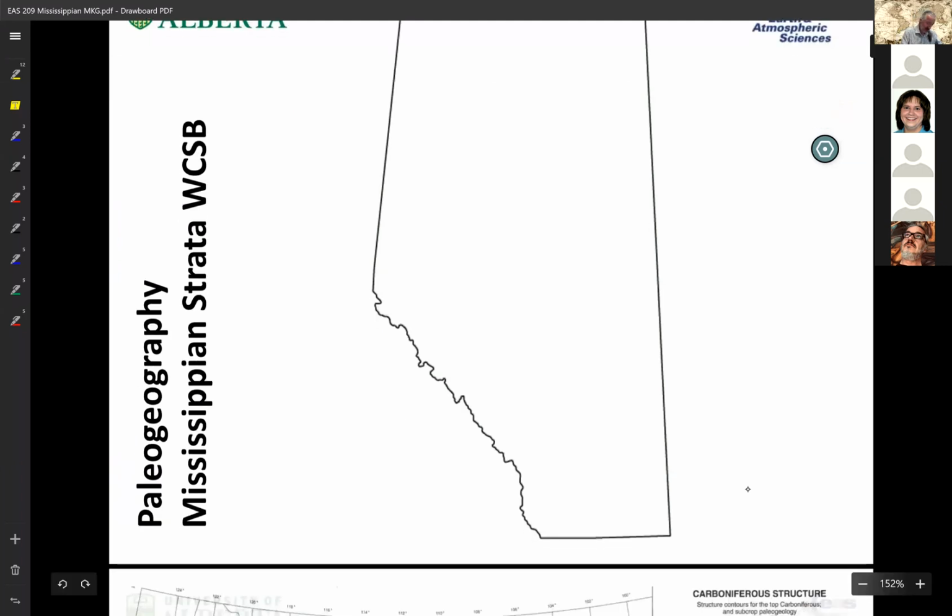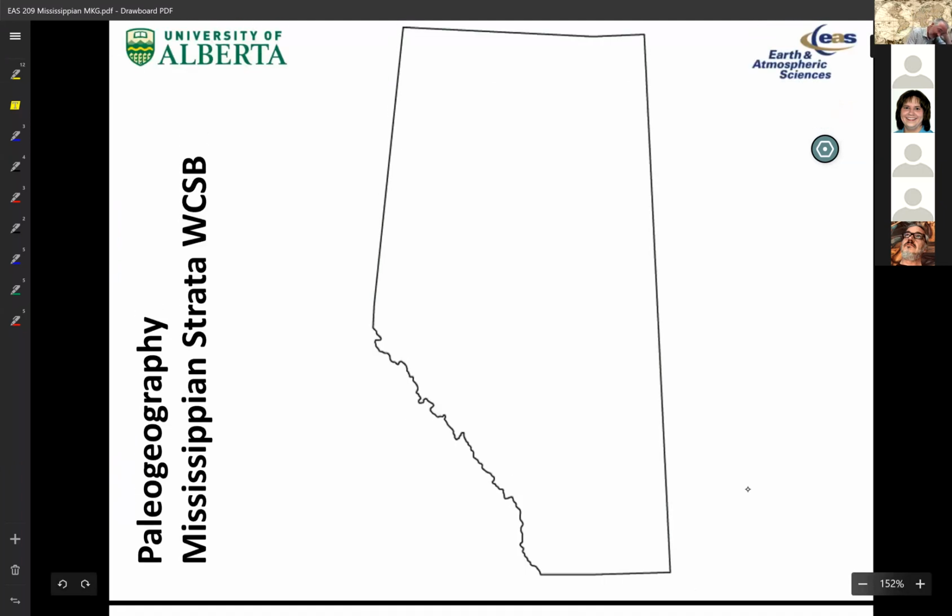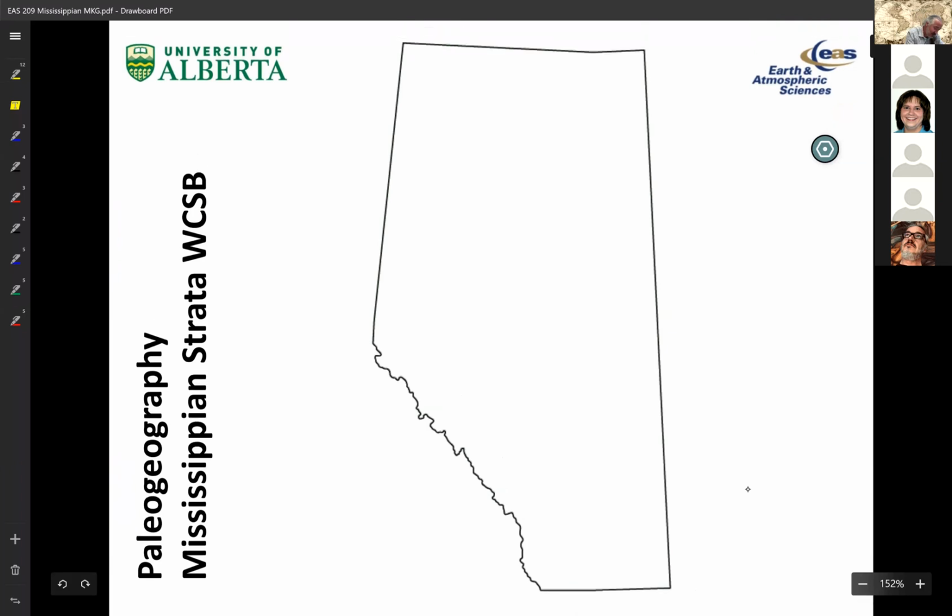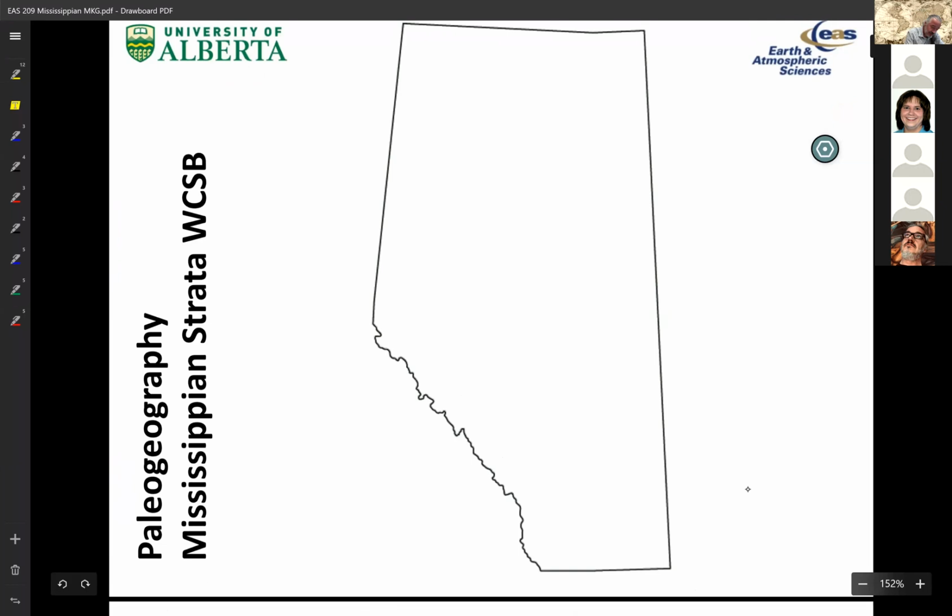And you'll remember, but just so we have a better map of it, that we have a shoreline, or at least a kind of a shelf slope break line in Alberta at the time of the Mississippian, where, let's make the shoreline blue, we have some type of deepening in the area of the Peace River embayment. And then the break to deeper water follows kind of close to where the Cordillera is.